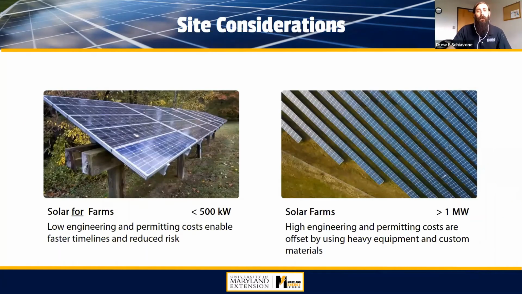Now, I'll say we'll spend most of our time today talking about solar for farms, and I want to make a distinction there: using the energy from the solar photovoltaic system for on-farm use. And these are typically smaller systems, less than a couple hundred kilowatts, or we'll talk about some examples that are close to about 10 kilowatt systems. The larger operations, utility scale, or what we might call solar farms, are much bigger, in the megawatt range. The Public Service Commission of Maryland requires special permitting for 2 megawatt systems, those larger utility scale systems.